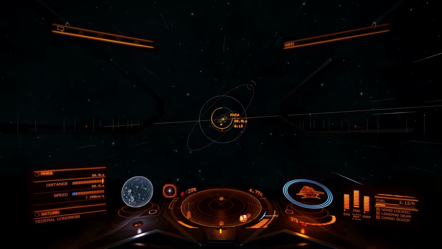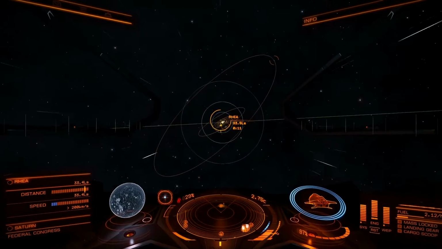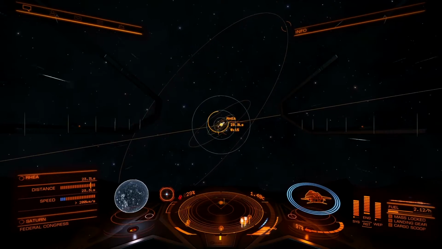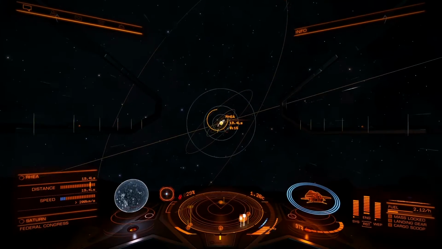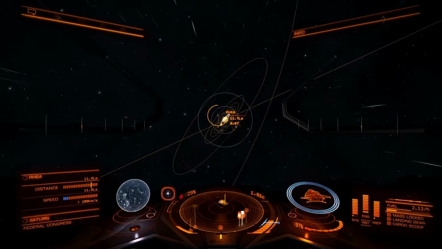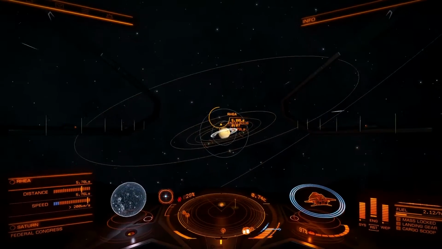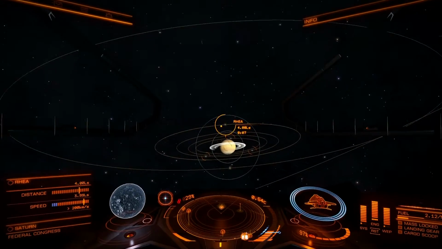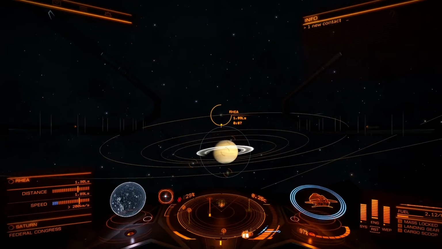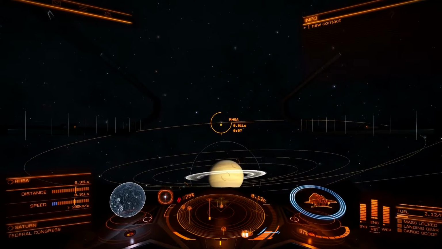Okay, so you want to go kind of slow here. You don't want to go too fast and crash into the planet. So to scan for POIs, you have to be above 2 kilometers above the surface. Anything below that, and you won't pick them up. Nice and steady.